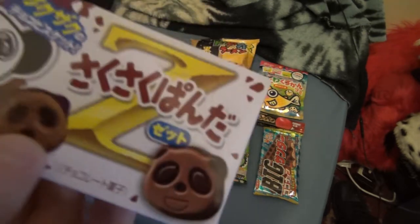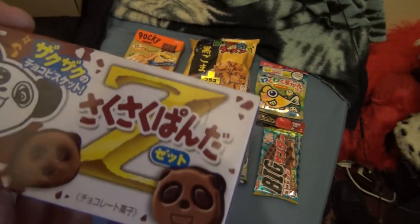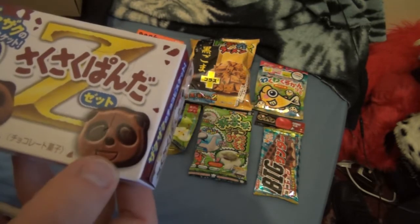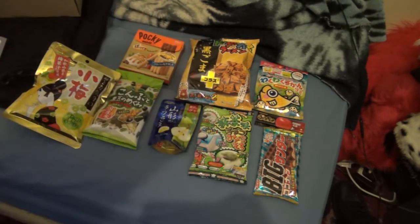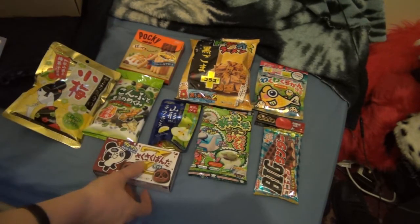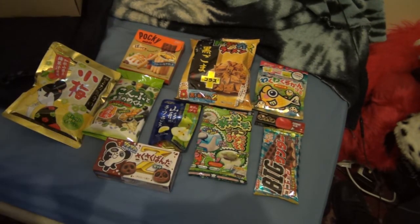Okay, so the last thing out of the box. We got, oh, panda stuff. Oh, that looks nice. A little biscuity chocolate thing. These would be lovely. Yeah, these would be quite good. I will enjoy them. Let me just read on them. Double chocolate. Mixture of milk chocolate and bitter chocolate. Okay. That's light and dark chocolate to me and you.